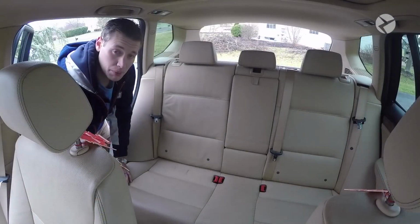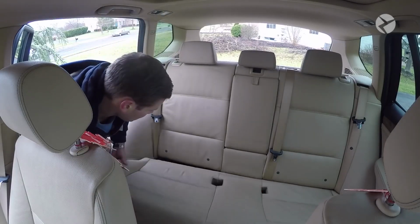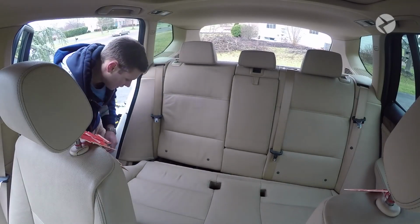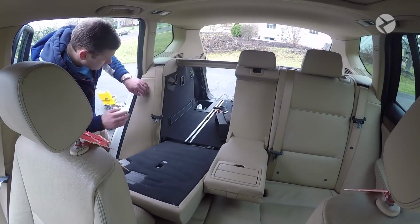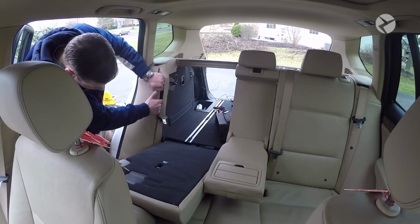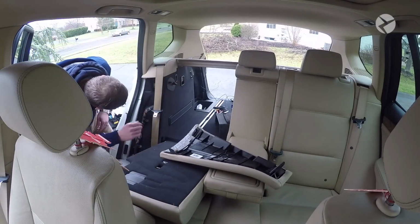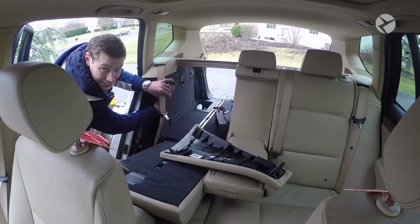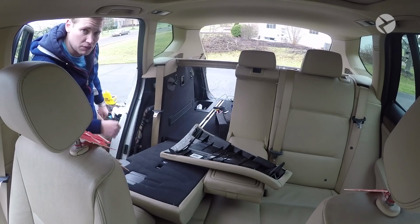Okay, so at this point, what you want to do is you want to go ahead and release the bottom of the seat. You just go ahead and just pull up, and then the seat will just slide out of place. Then what you want to do is you want to fold this part of the seat down, grab behind here, and then this whole piece will come out. And then we're going to have easy access to get that wire from the back. So let's go back to the back and we're going to feed a wire through.